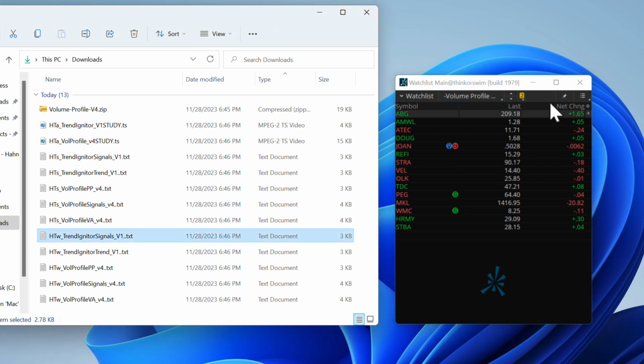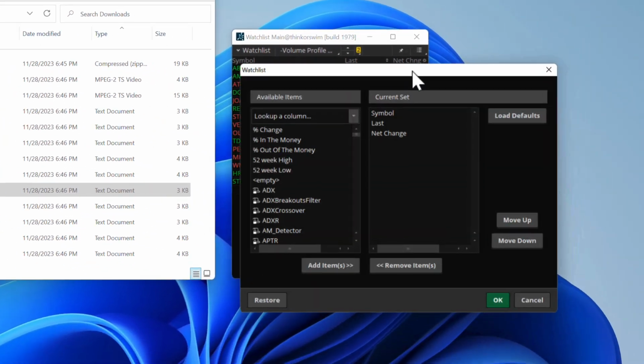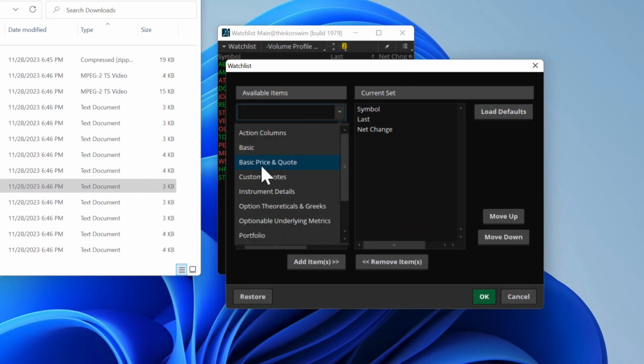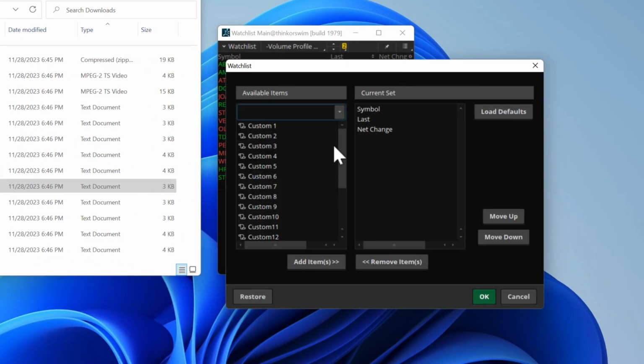So again, same process. What we do though is we right click over one of those columns and select customize. And from there you select custom quotes. This is where you have all of your custom quotes. Now you can rename these, and you can put whatever code in here that you like. And so what you do is you double click those to add. In this case, you could add 5, 1 for each of the files that we have provided here. But I'm going to demonstrate it with 1, and you can go ahead and do it with all the rest.